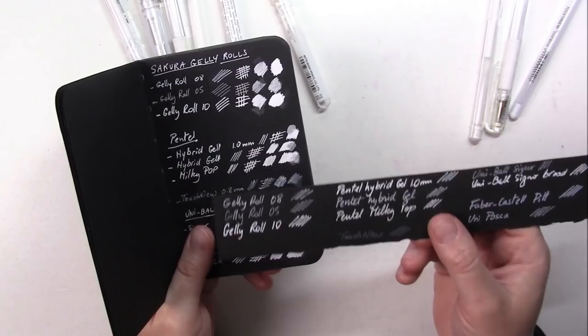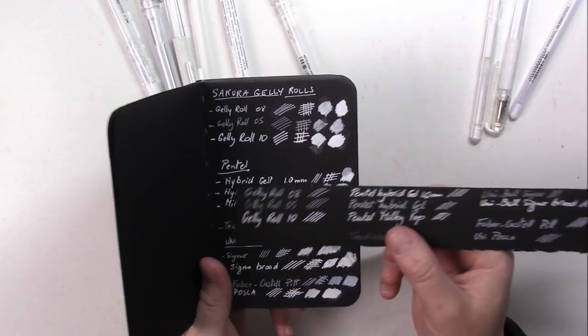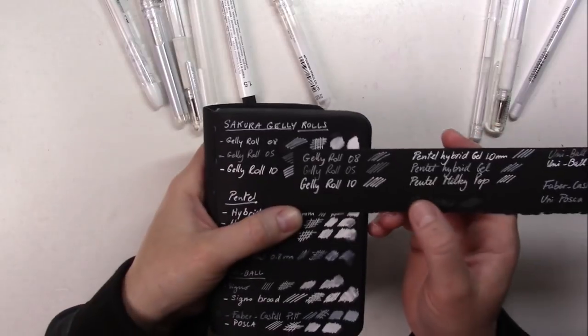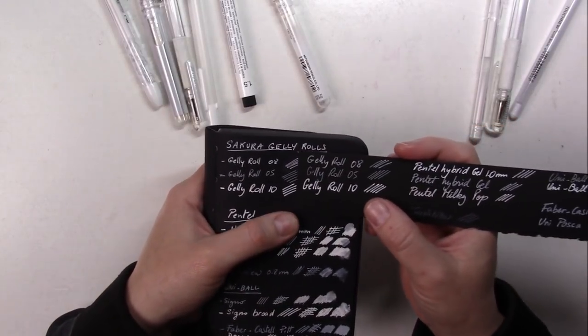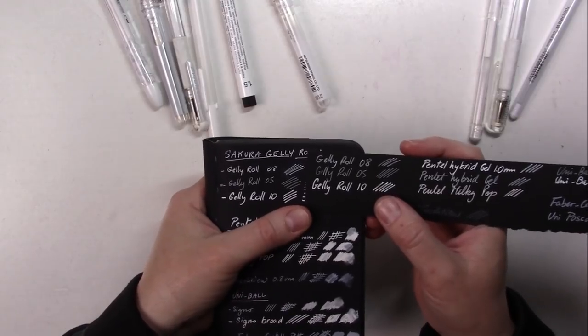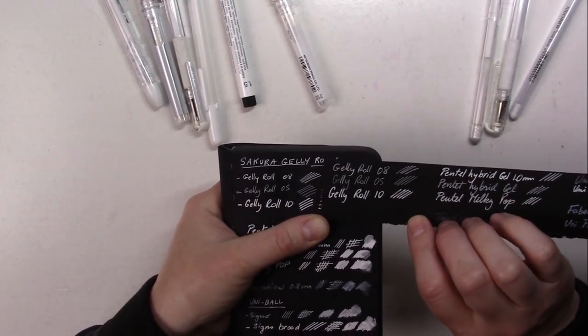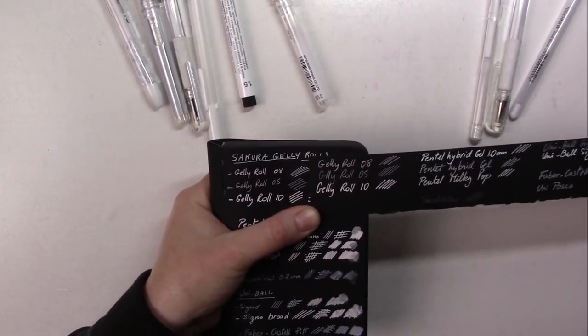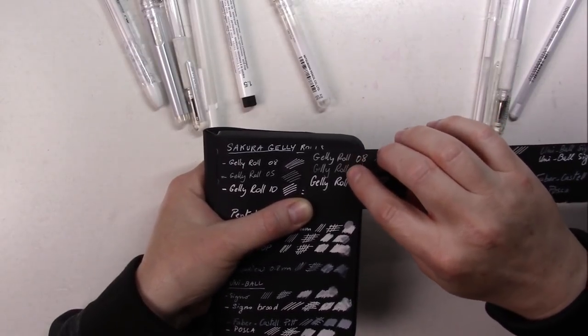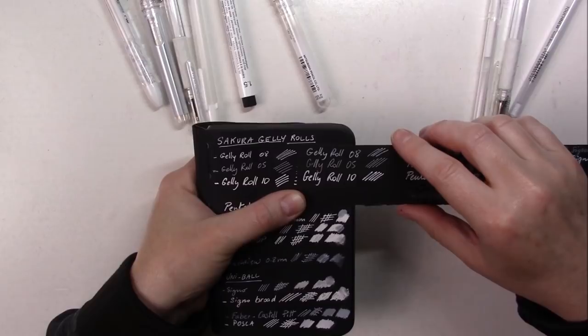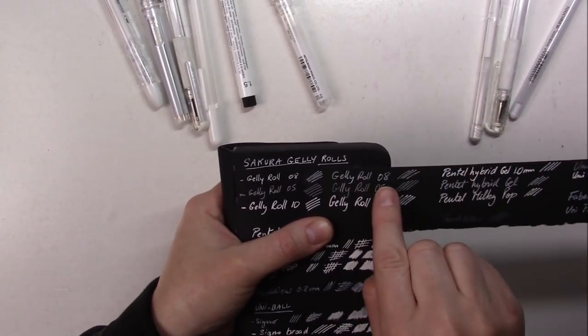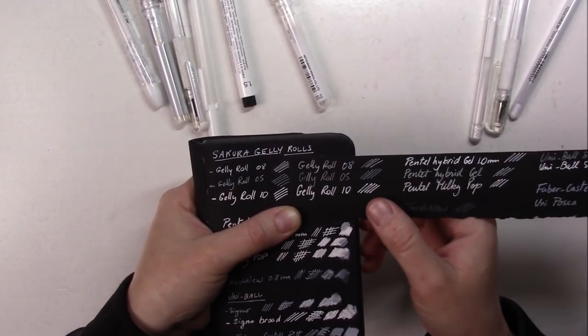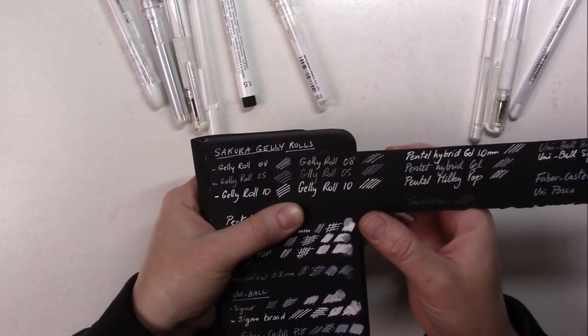The result of your pens if you use it on black paper will depend on the paper you're using. Like I told you earlier, this is a Nova series from Stillman and Birn, and this one is a black Stonehenge paper. If you compare the whites, I rewrote them in the same order. We have the Sakura Gelly Rolls, and here you see that they're not as bright on the Stonehenge paper. The Gelly Roll 0.10 is still the brightest, but the paper really absorbed the ink and made it look a bit more dull.